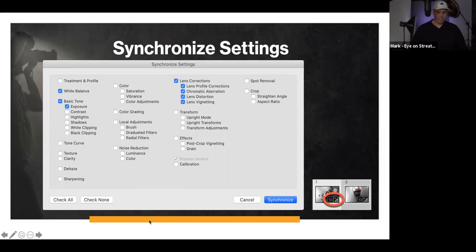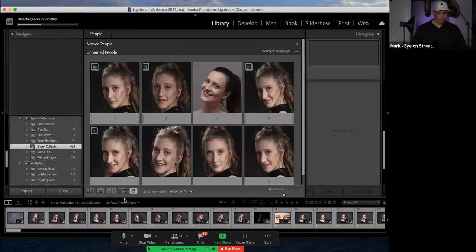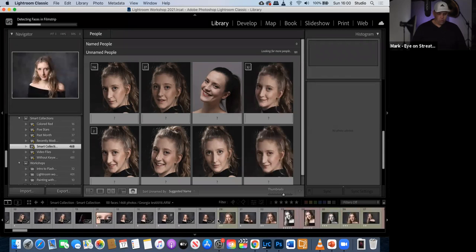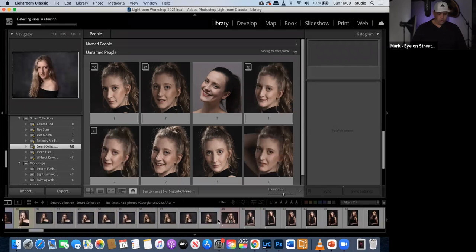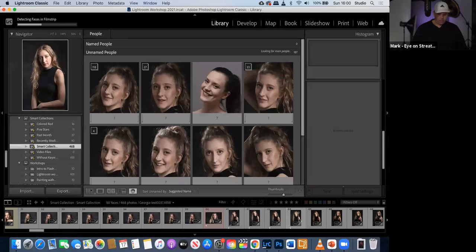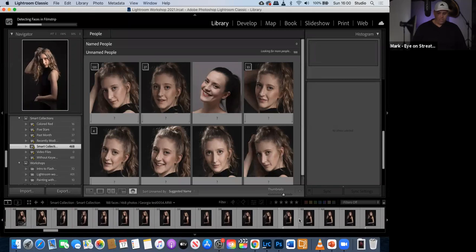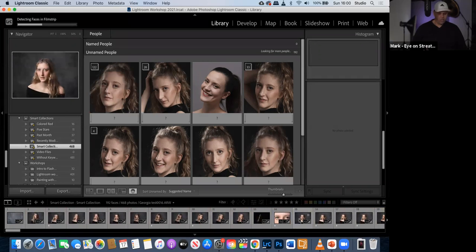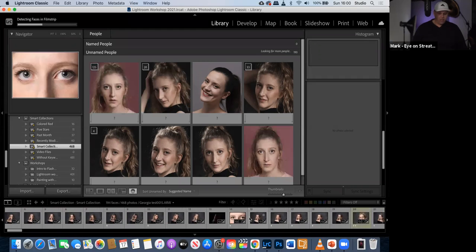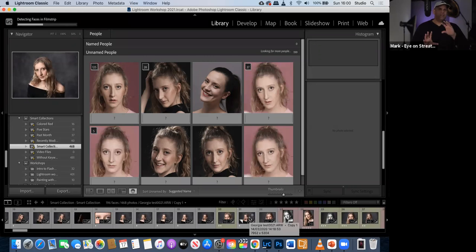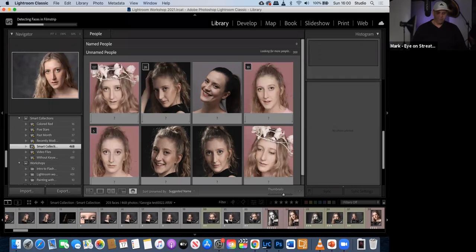So let me show you quickly how we use that. This is a great example. Let's say I look for an image that we took of Georgia, and have I got filters off? Yep, great, and ratings off. Normally when we take an image in the studio, we'll use something called a color checker. The color checker is a way of capturing a reference that you can then use for setting things up like your white balance.